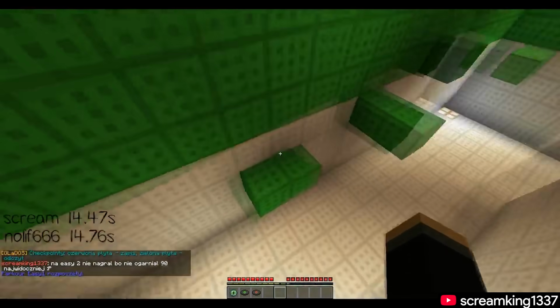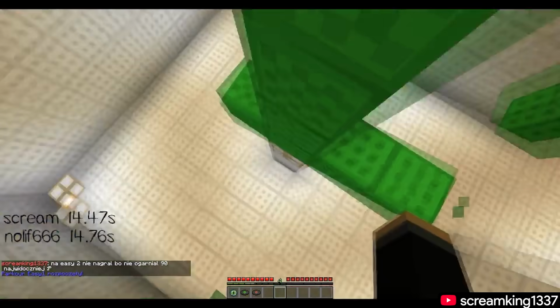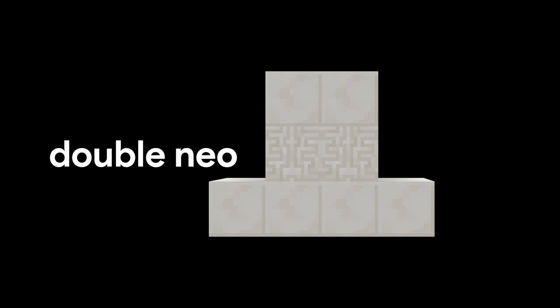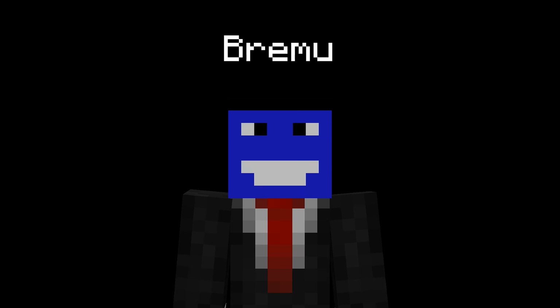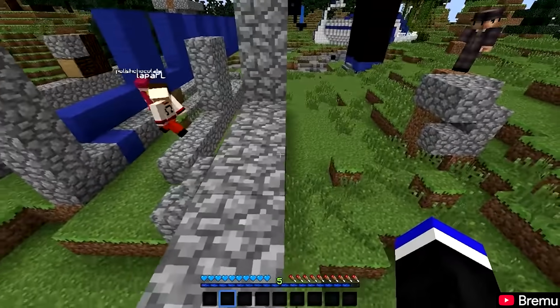Speedrunning parkour maps really started to take off around this time, and doing a neo could save you some time, skipping a couple jumps, but players wanted to push it even further, from the single neo to the double neo to the triple neo, which was thought to be an impossible jump until the Polish YouTuber Bremu verified it on August 26, 2013.